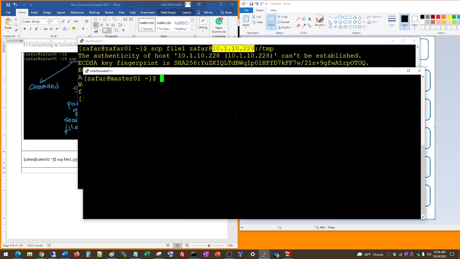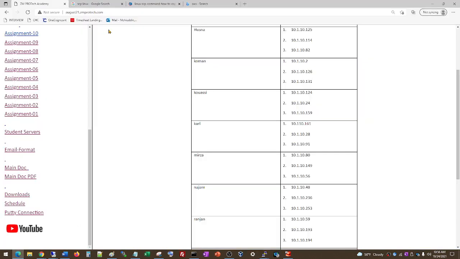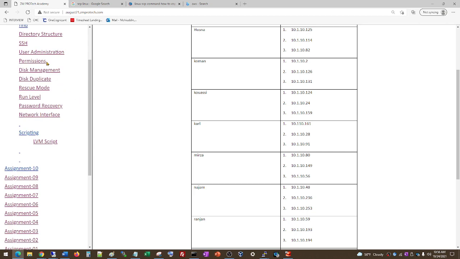I just removed my name. Yeah, I just gave the IP address, that's fine. The reason it's doing that is because of the SSH. Remember the whole reason for you to set up the passwordless.